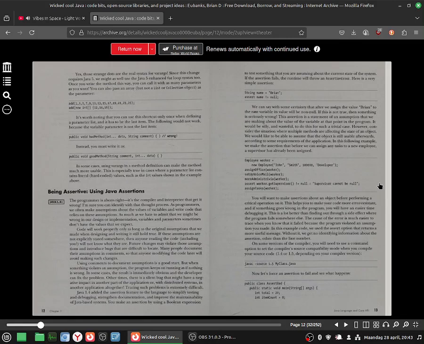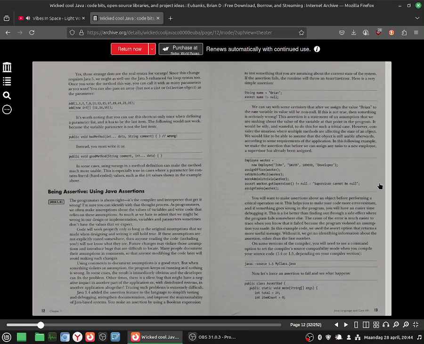The cause of the error is much easier to trace when you know that it failed because the program violated an assumption you made. In this example code, we used the assert option that returns a more useful message.